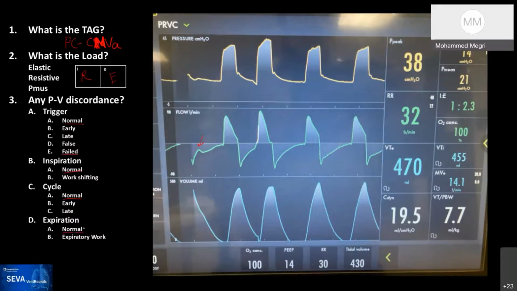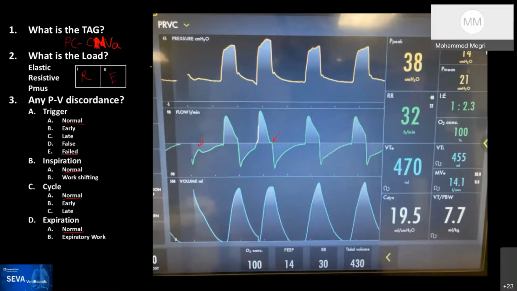Yeah, thank you, Mohammed. Can I add something? If you go to the second breath, there's a little bit of a pause, a zero flow at the end of the second breath, the one that was triggered by the patient. I don't know if that's because the patient got enough flow and they set the pause time, or whether the patient is just done with his breathing.